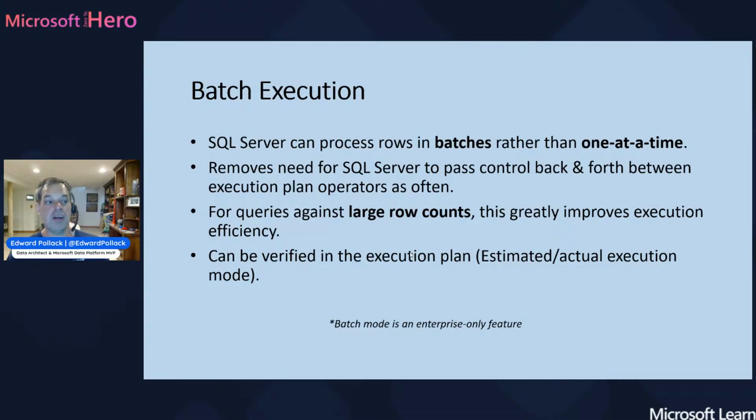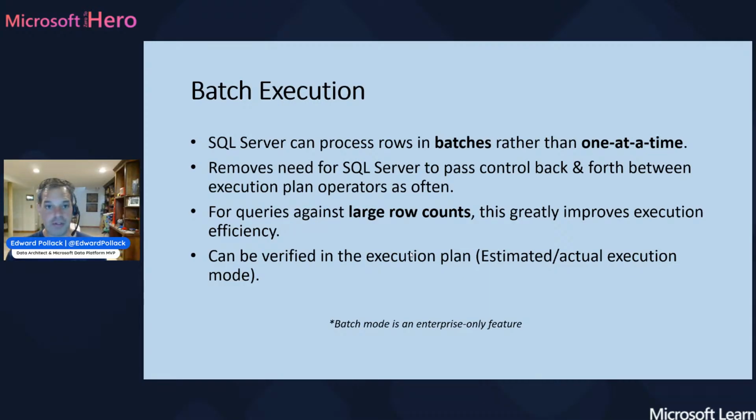You may ask for more, but in general, one at a time for moving rows around operators in the execution plan is ideal. In the world of Columnstore, though, row counts aren't small. They're big. We're talking about getting counts from tens of millions of rows, hundreds of millions, billions, whatever, lots and lots of rows. So what batch execution does is it will say that as we're passing rows through all the operators in our execution plan, they'll do them in chunks. So instead of one at a time, it does it in chunks.